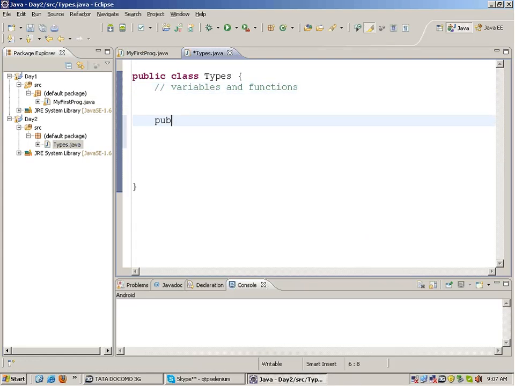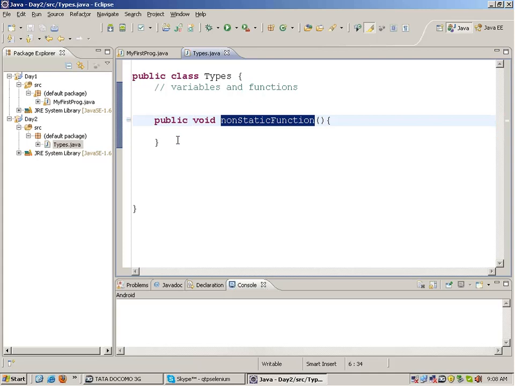I can write like this: public void non-static function. I am giving this function the name non-static function. What public is, what void is, you will get to know about this very soon.